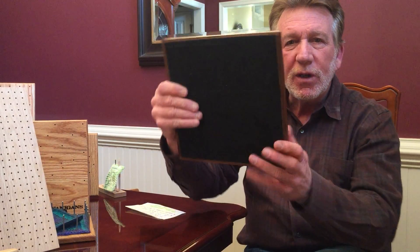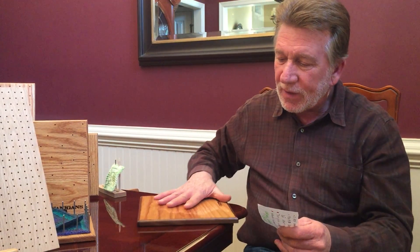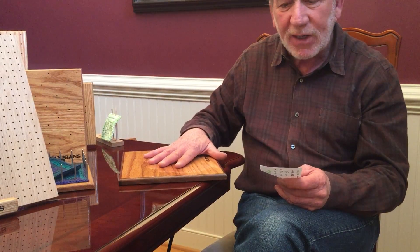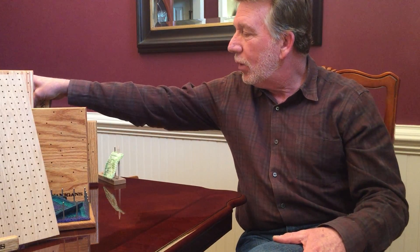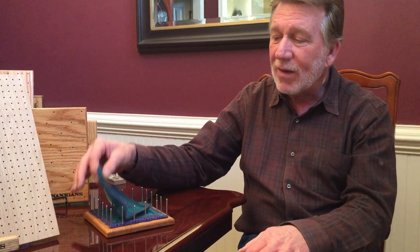One other thing: every one of our boards is fully covered on the back with felt, so you can put them right on a beautiful surface like a dining room table without worry. It doesn't scratch it or leave any marks. Those are the key differentiators. We've just revamped our line and we're offering eight different models of blocking boards from $19.99 to $200 — we'll have a solution for you.